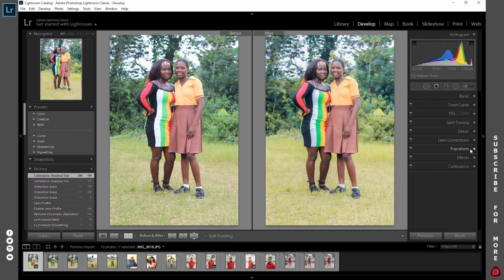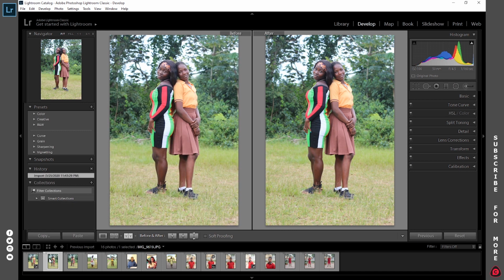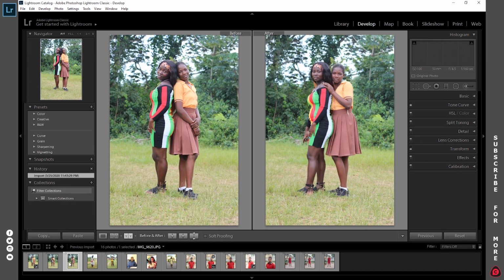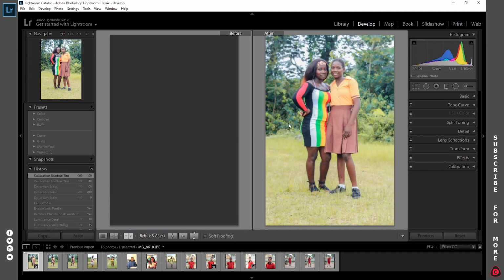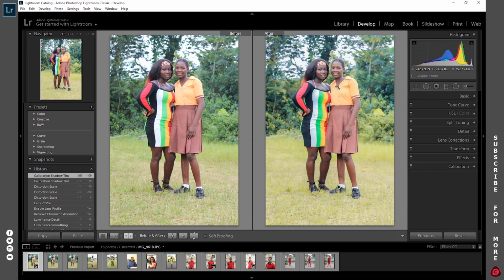So basically that is it for the whole editing process. Now there's something I want to quickly talk about. If I hover to the next image and the image after that, I have pretty much the exact look or similar images. So what I can do is copy these settings and paste them on the remaining two. To do that, I make sure that I select the first image, hold down the shift or the control key and just select these three also.